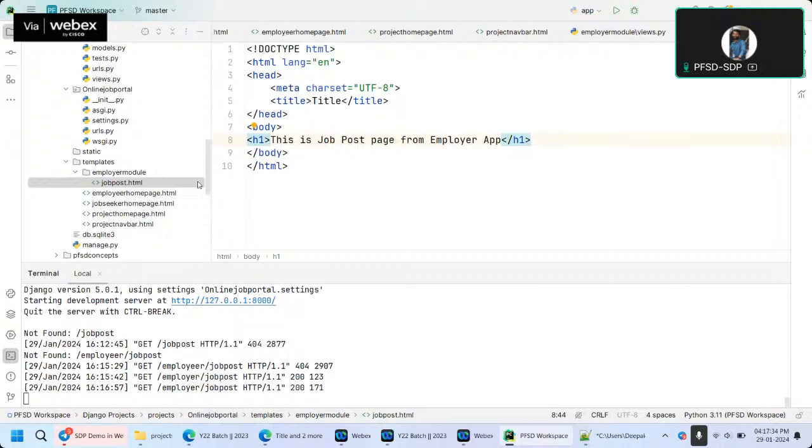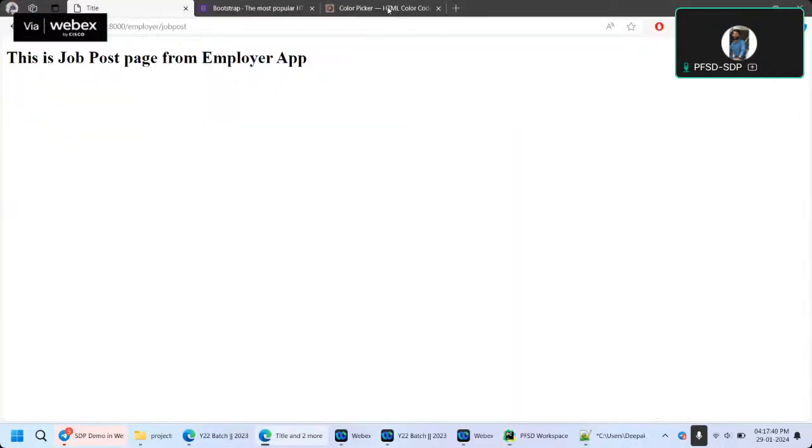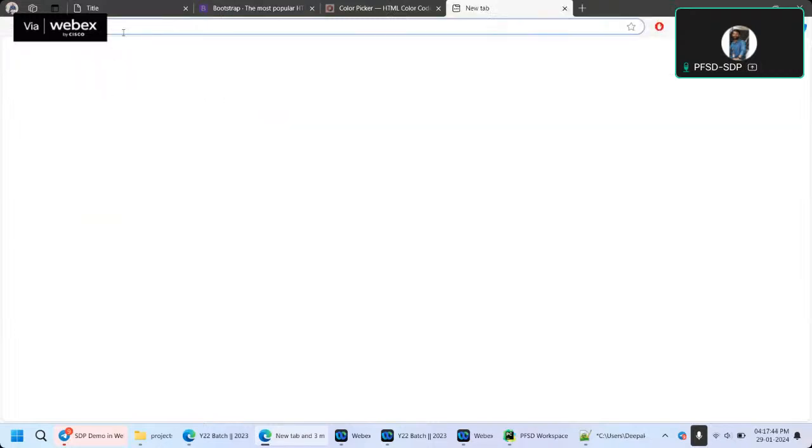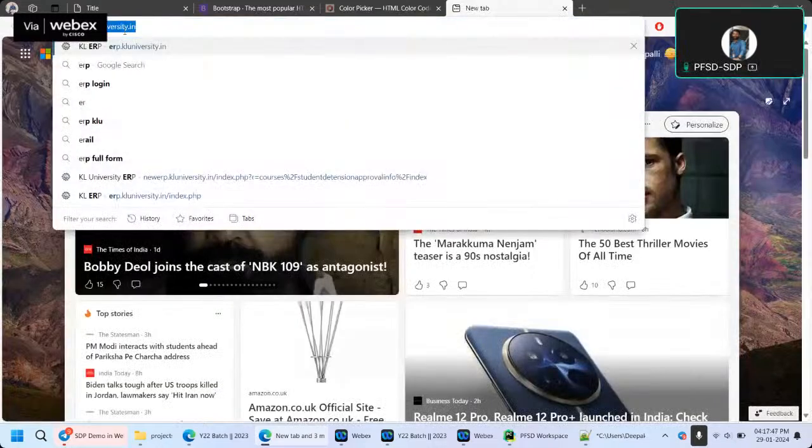When you log in, options will be different. For example, I'll show my ERP. I'll just open my ERP.